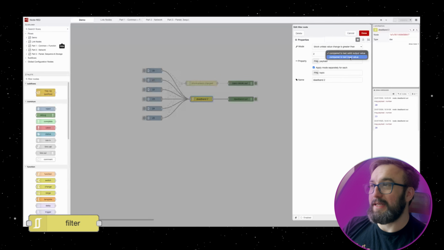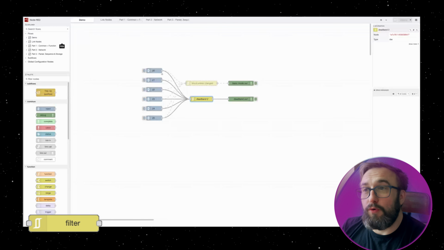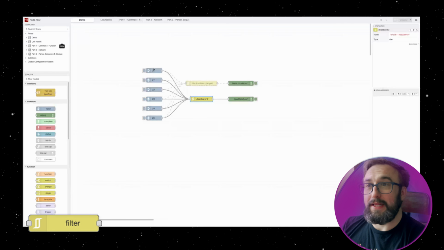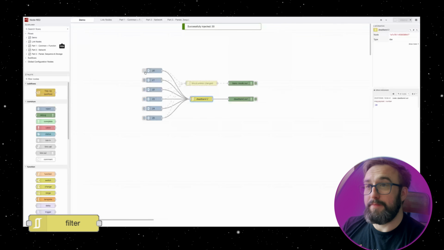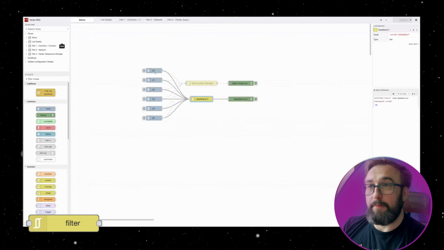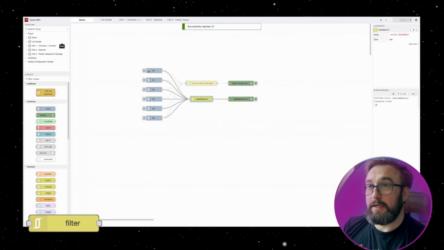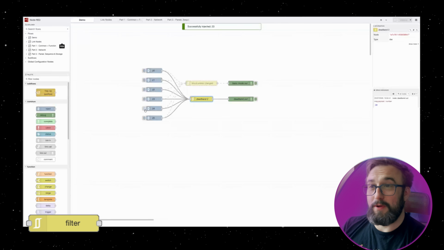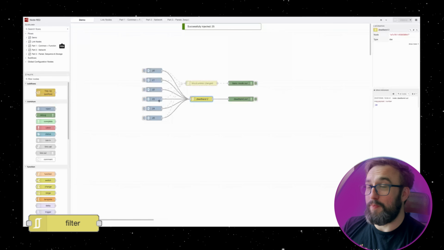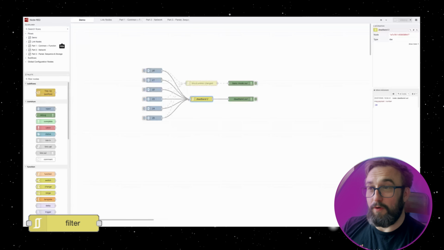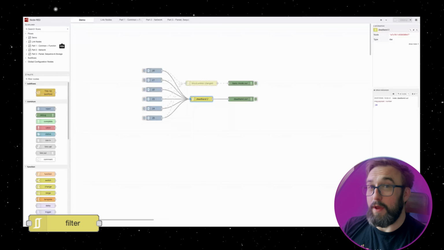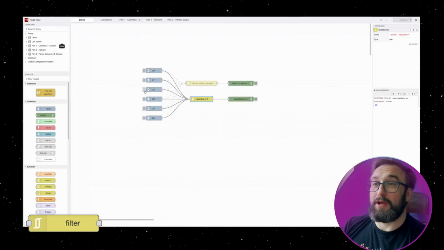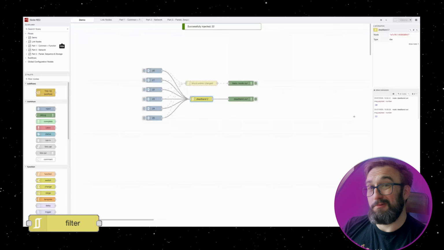If we change it to the last input value, now that's looking only at what goes in. So that means 20, that'll work because it's the first time, but 21, that's 1 more than 20, so that won't work. And 22 is 1 more than 21, so that won't work. 23, nope. 24, nope. 25, nope. We have to now treat the input value, and every single time we click this, it's getting a new input. So 25, if we go down to 22, that's more than 2, so that'll work. Makes sense when you see it. So yeah, it's really handy for reducing chatter and only reporting meaningful changes.